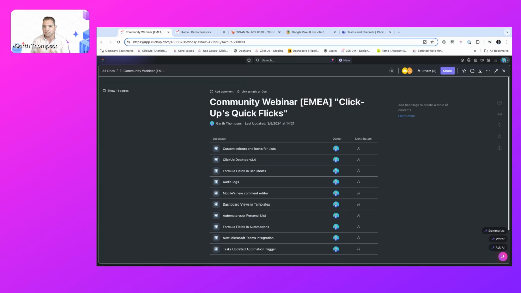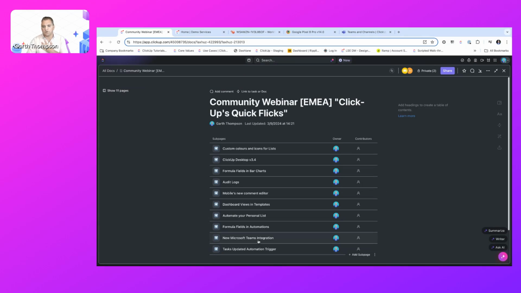The dashboard views as templates is an important one. And then the three that I grouped together were the task updates around automation triggers, formula fields in automations, and lastly, having the ability to build out automations in your personal list, allowing you to add a comment and trigger some actions based on actions or even tasks updated in your personal list as well. Brilliant.